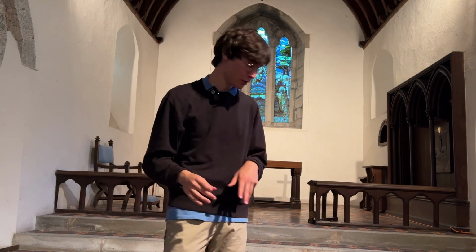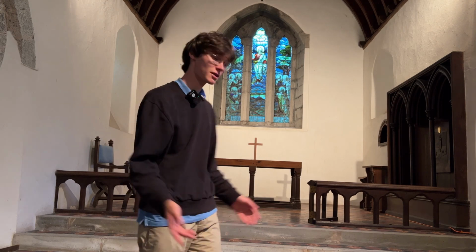But here we are inside the church here at Castlemartin. It's again restored by the Earl of Cawdor. If I say that again, I think I'll go insane, but thankfully I don't think I have to. Obviously we've got the lovely Minton tiles. They seem to be different in each church, which is quite nice. The church here is quite simple. It's also very dark because it's full of Victorian stained glass, like the one behind me in the east window. That's even more dark because there is a tree growing right outside of it.